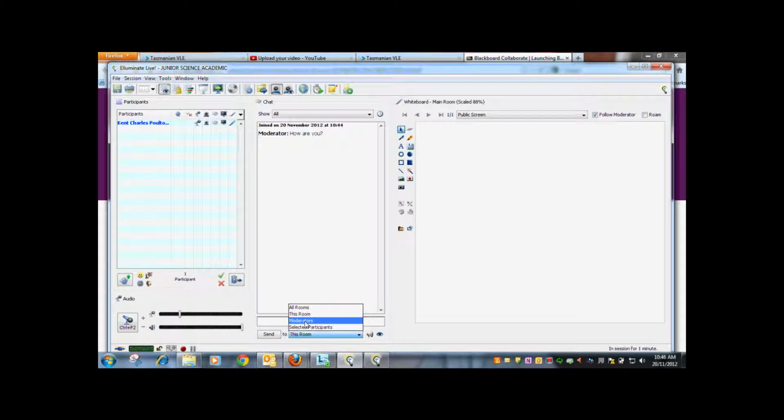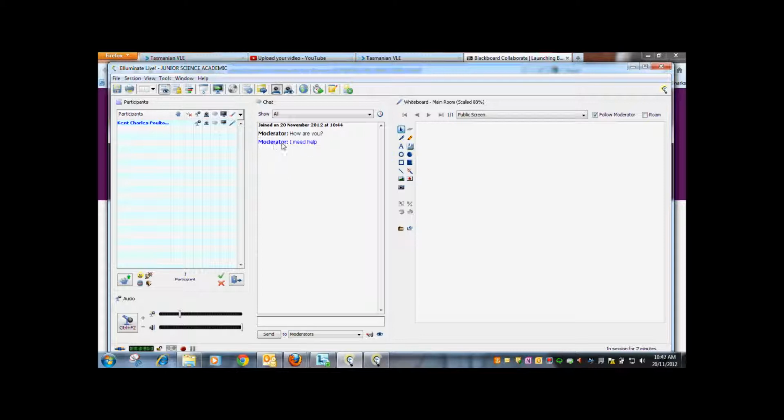Moderators, so if you have a question that you are only wanting the moderators to see, you can select moderators and type the text chat to just the teachers, and see it's in blue.